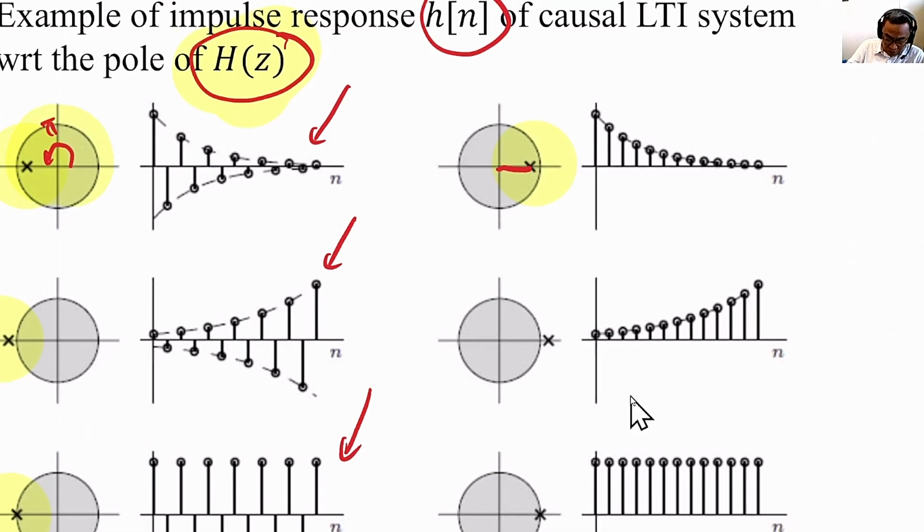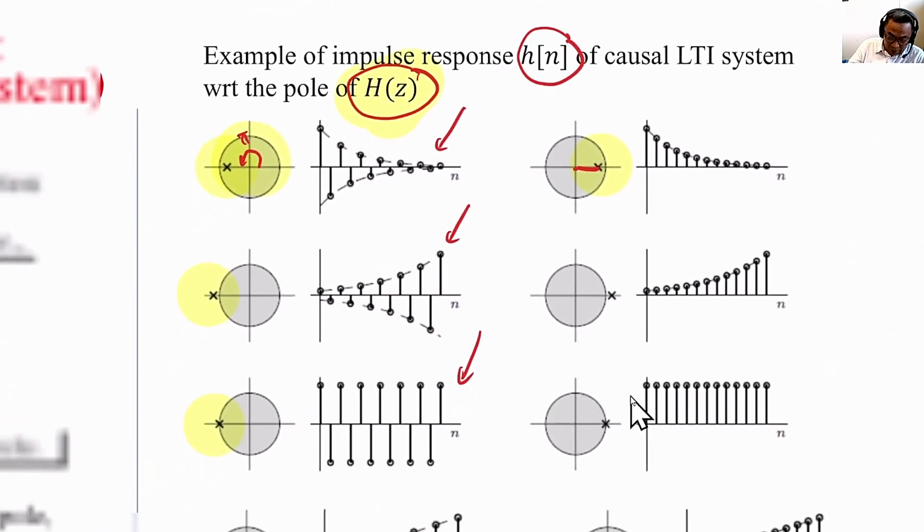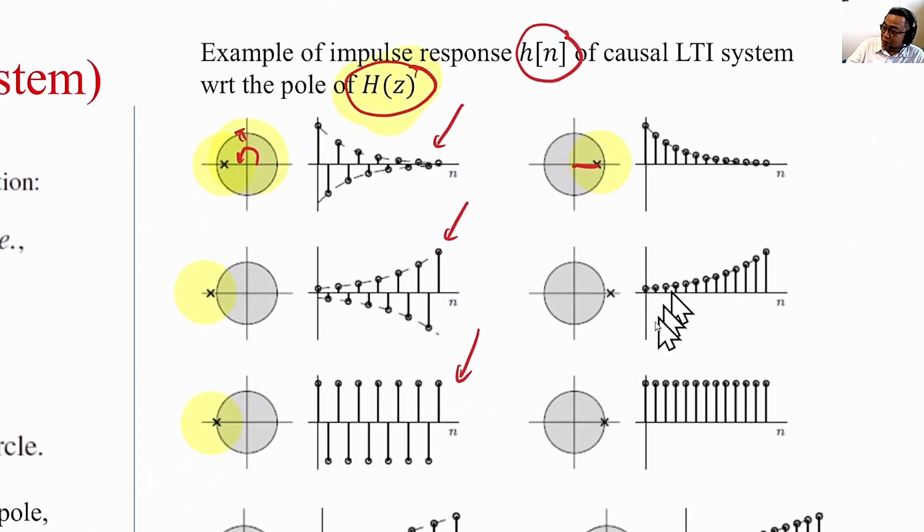So you have to learn how to interpret how the pole position would generate different diagrams. And once you have understood this, you realize that for a BIBO system, for the Z transform, all we need to know is whether all of the poles are within the unit circle. Only when that happens, then the system is BIBO.